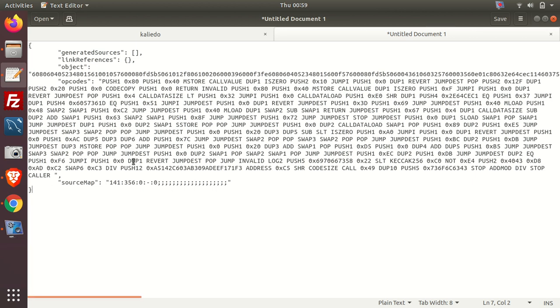So this is that specific bytecode that EVM is looking for. So as you see, it's got a set of instructions, and these instructions represent what we want to do in the contract.